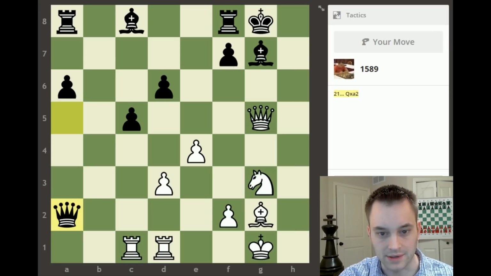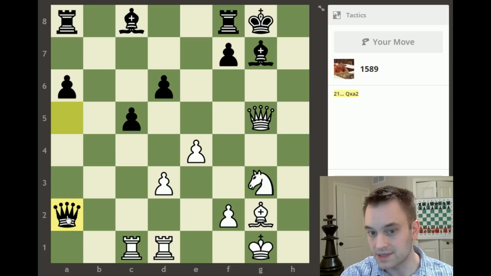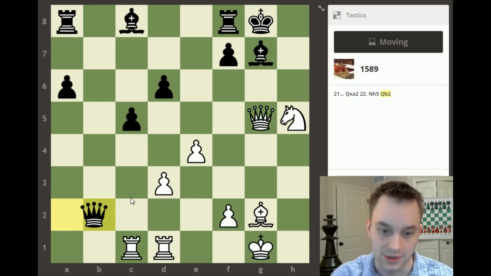Black has captured on a2. Well, this bishop on g7 is pinned, and black's queen is awfully far away from their king. There's not many forcing moves to look at. Knight h5 is the move that should come to mind pretty quickly because we're threatening queen takes g7 mate. The only piece that could help black defend that bishop is the queen, so queen b2, but then we can throw d4 in there, and that is an interference move.